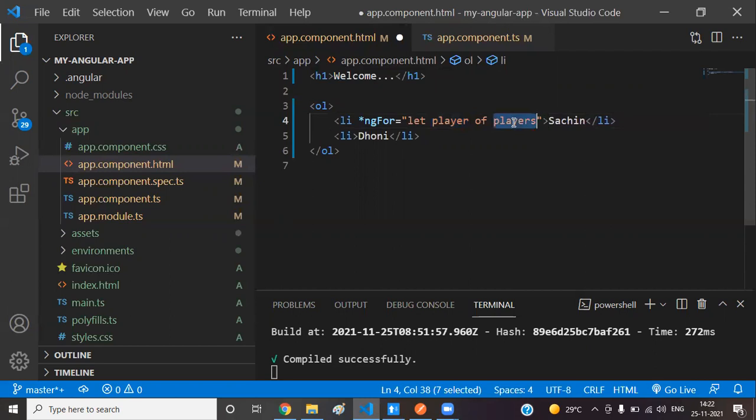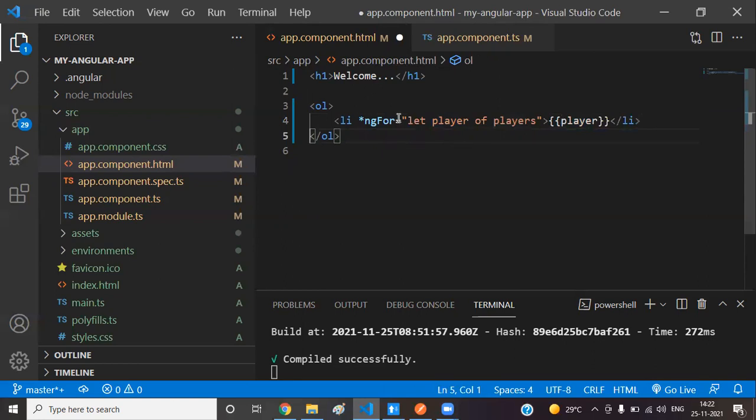First time, ngFor gives the first element from the players, and that first element is held inside the player variable. Now that player variable you can render here.